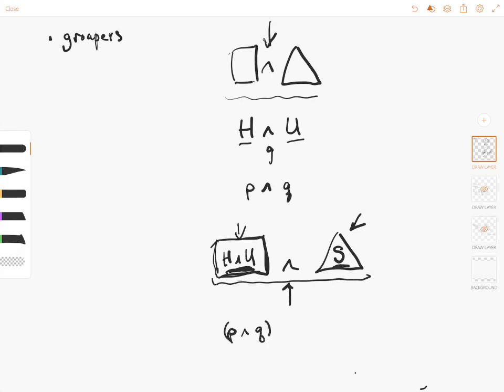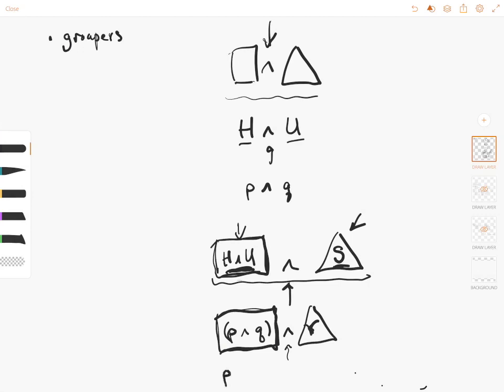Notice this is a schema because it's variables, and S. Well, we could use R there. We can use anything as long as it's lowercase. So notice the logical form of this. We have everything in the square joined together by everything in the triangle using the operator conjunction. The groupers come into play because they indicate to us what belongs together to go in the box on this side. And that idea can be extended as far as we wish.